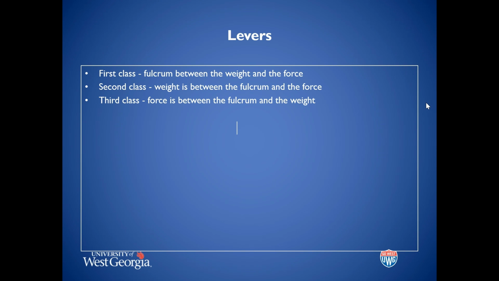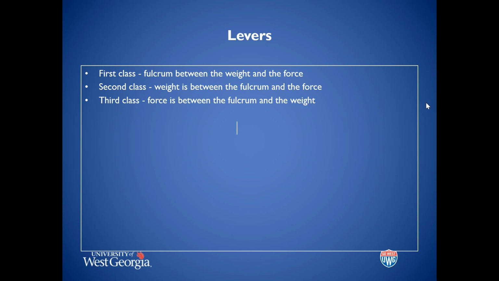Second class lever, think about a wheelbarrow. So a wheelbarrow, what you have is the wheel itself would be the fulcrum. The weight comes next. So that's where you put the dirt, the mulch, trash, whatever you're putting in the wheelbarrow, concrete. The weight is next. So it goes fulcrum, weight, and then the force arm comes last. And so you're picking up at the end of the wheelbarrow. The weight is between you and the fulcrum. And then finally, we have third class levers.